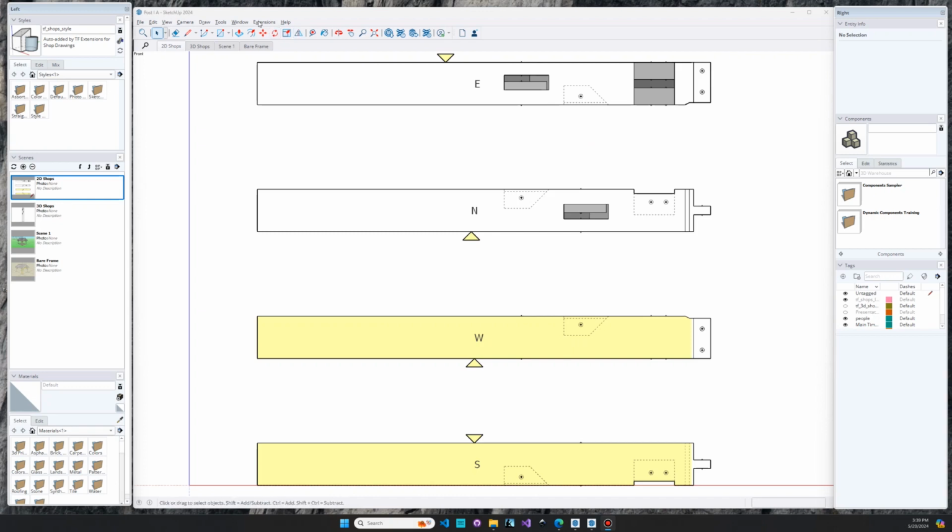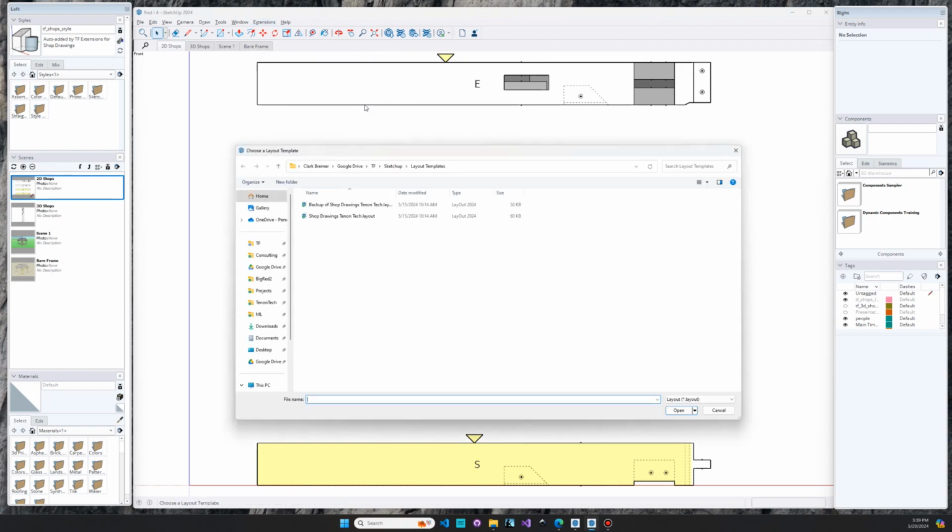So just go to Extensions, Timber Framing, and Send Shops to Layout. Now the first thing it's going to do is ask you to choose a template file. A Layout template is nothing more than a regular Layout file stored in a special location. I can't really find that special location from within the extension, so just save it anywhere that's convenient for you. I put it with my other SketchUp stuff, kind of alongside where I store component libraries and things like that.